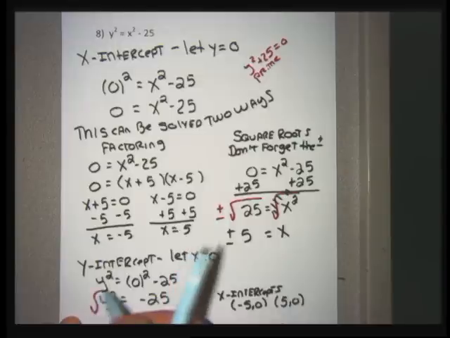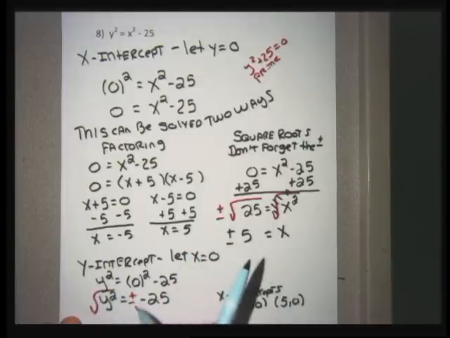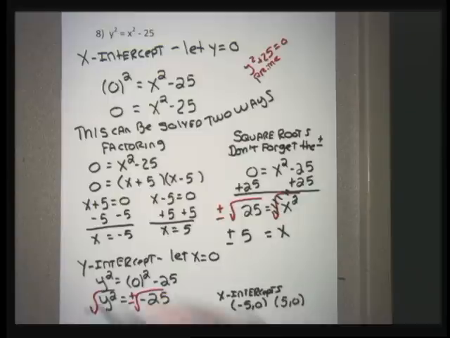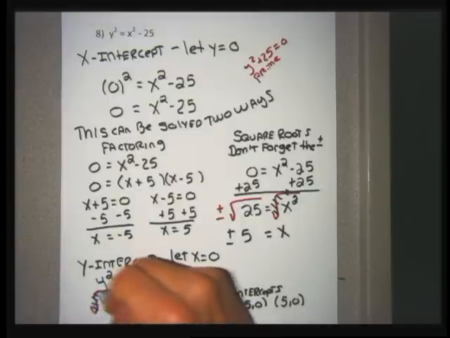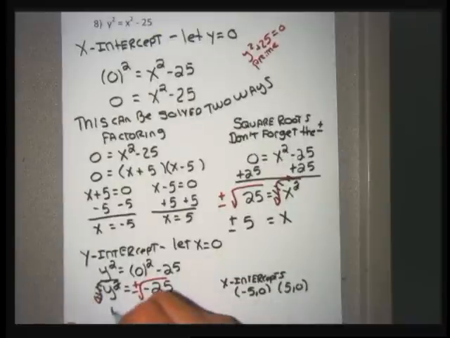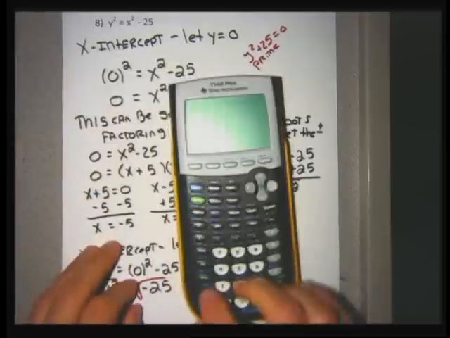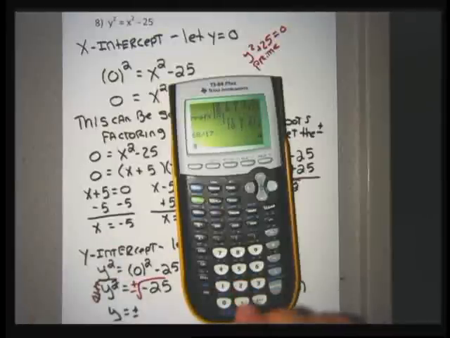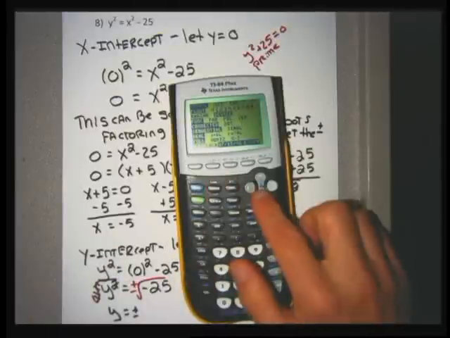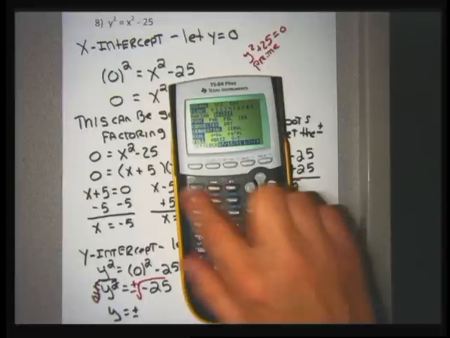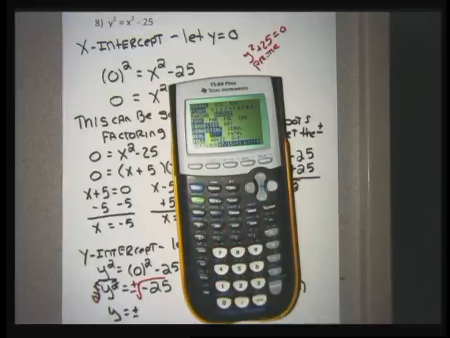So I'm going to do the square root way. I'm going to go square root plus or minus square root. And on the left side, square rooting cancels out the square, leaves me with the y. On the right side, the plus or minus symbol doesn't go away, but I'm going to get something with an i. To get that square root done on my calculator, let me get my calculator put into a nice mode. I'm going to hit the mode button, and I'm going to go down. The mode button's right next to the second button. And I'm going to go down to where it says real a plus bi, and then get the a plus bi flashing and hit enter. That should be fine for the whole semester.